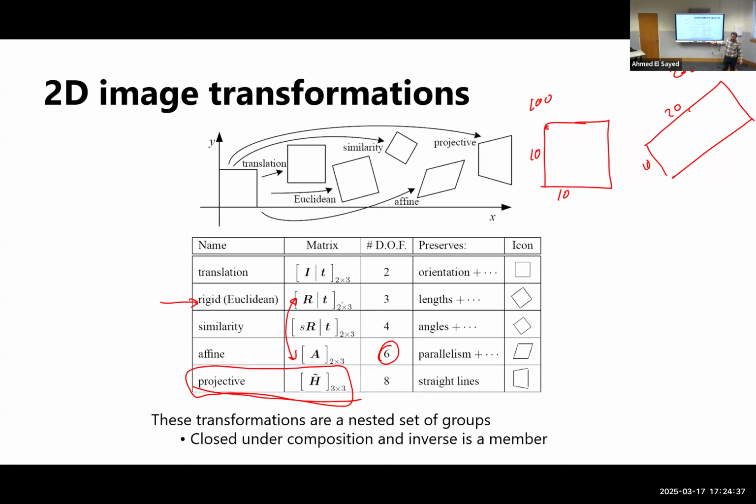Here I have 100 pixels, and here I want to fill 200. From where will I get those extra pixels? How can I get them? Any idea?